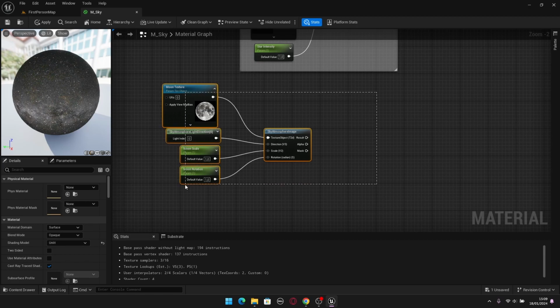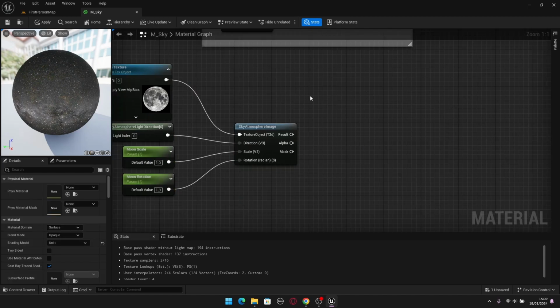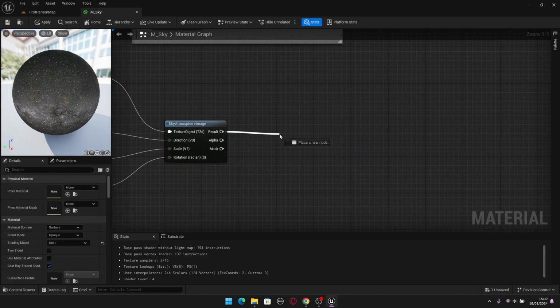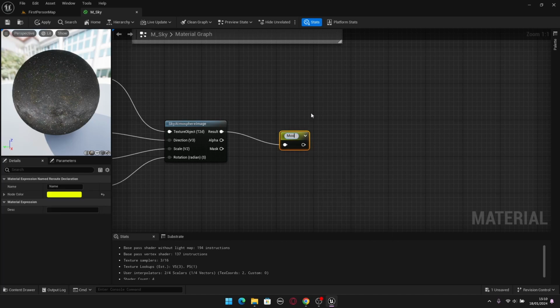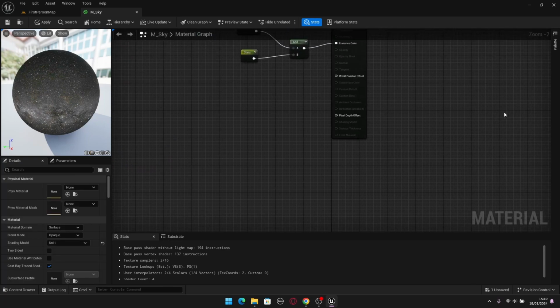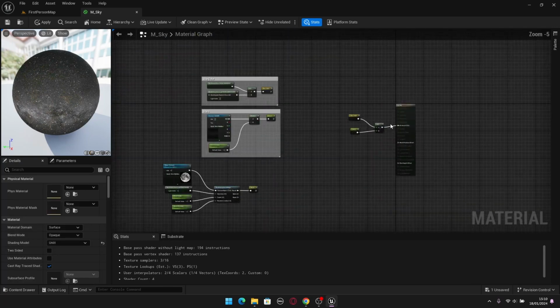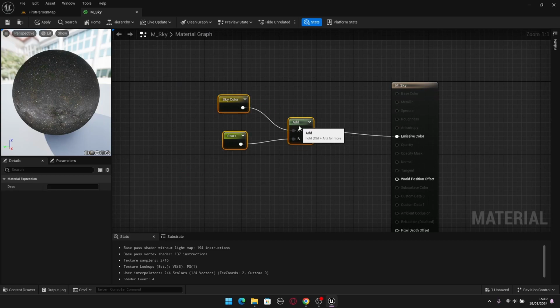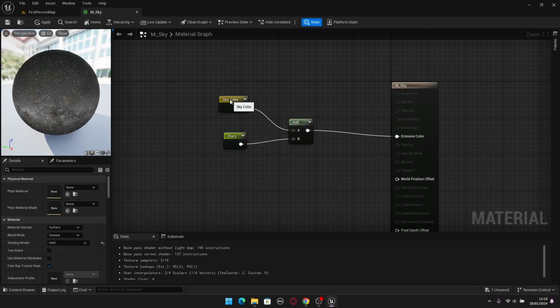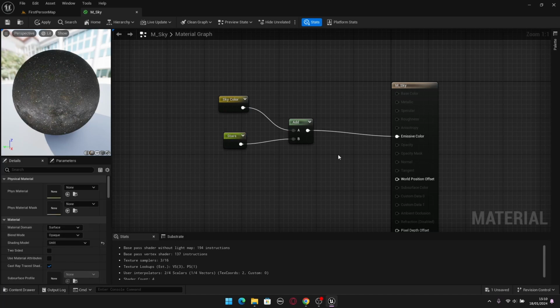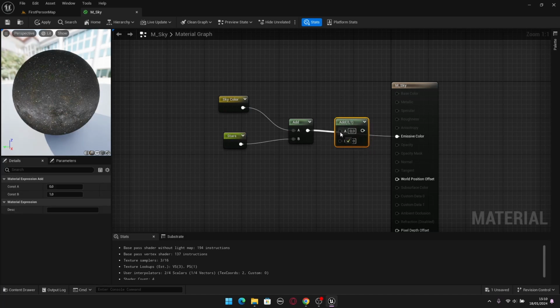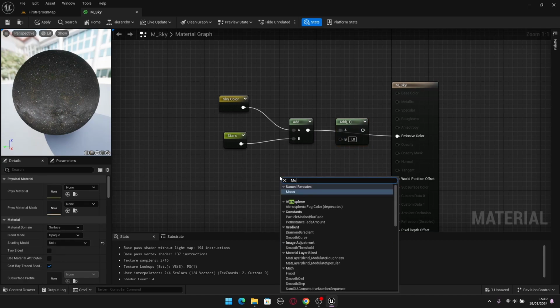Okay, we already have the result here. So let's name it reroute to see what we got. Let's call moon. And again, we just need to add this here in the final. So we are adding the sky color and the stars together. Now let's add this result with the moon.